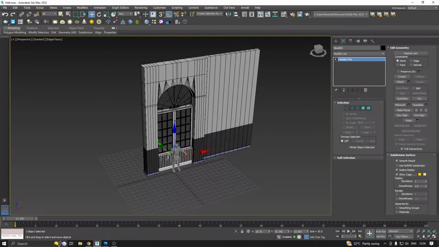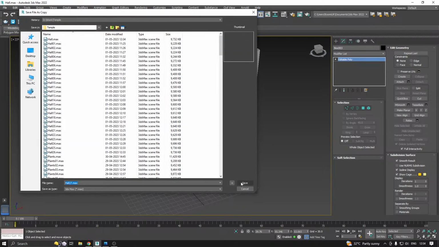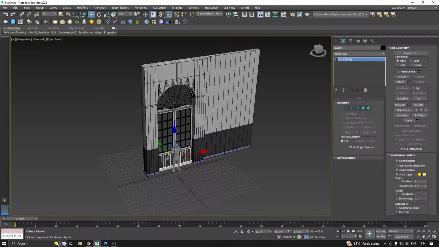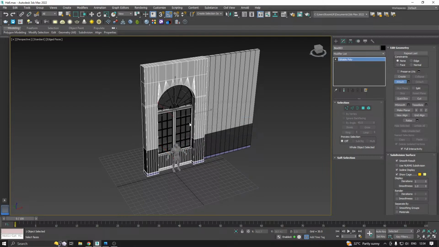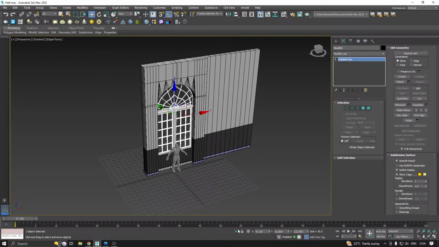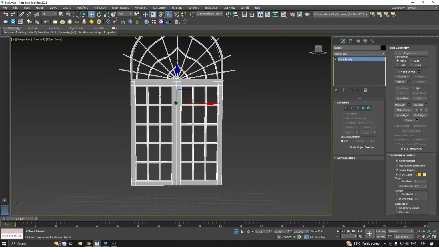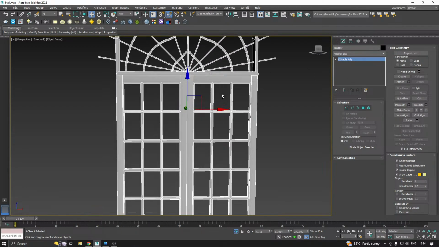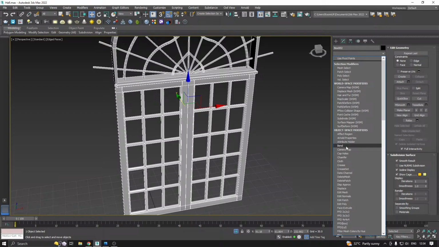Okay. We're gonna attach. I think we need to add a couple of segments. We can try to bend this.